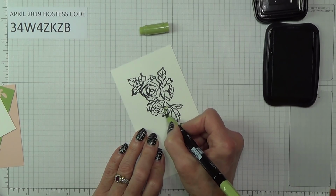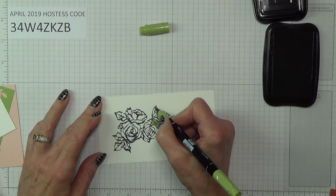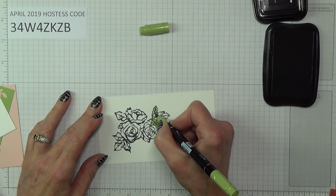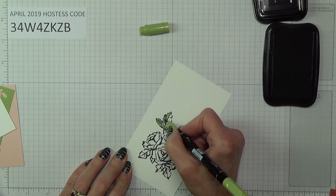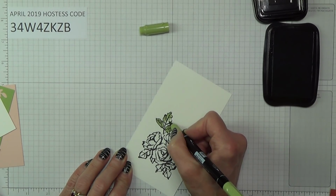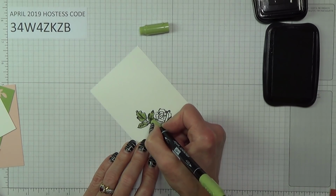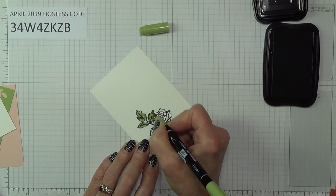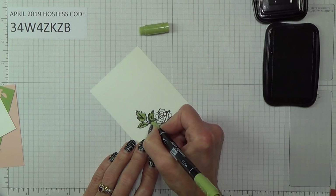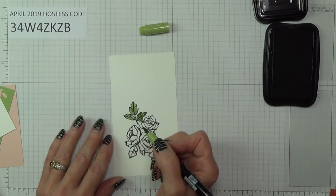And it isn't quite as easy to get shadows in here. Shadows isn't the word I'm looking for, is it? But you can do it. It's just that it's so much easier using blends. So what I do is I go over all of it first, and then I go over the bits that I want to do some shadowing, which is on the outside here. And then let's go over that again, and just a little bit of a quick splash.